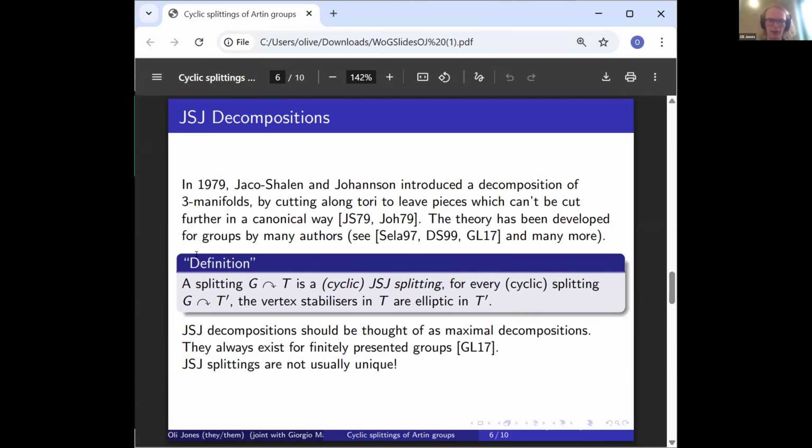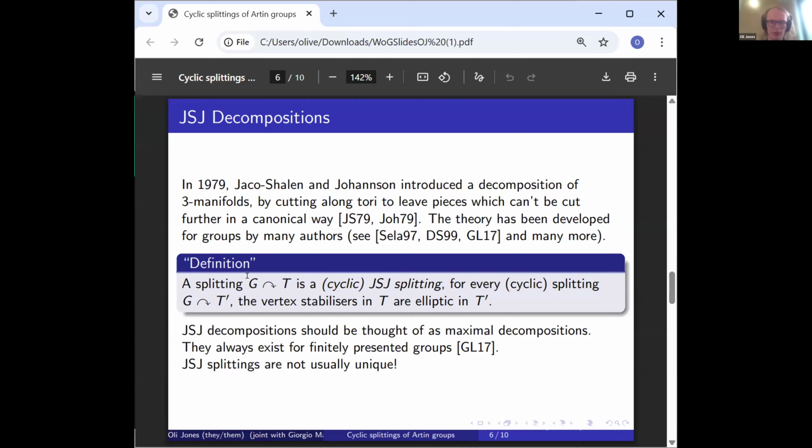Okay, so now I want to state the definition of JSJs. The actual definition of a JSJ decomposition is a bit more general than this, but today all of our JSJs will arise in this way. So I thought I'd specialize the definition to what we'll see, because the general definition is a bit more technical, and there's no point looking at that, but just to disclaim.